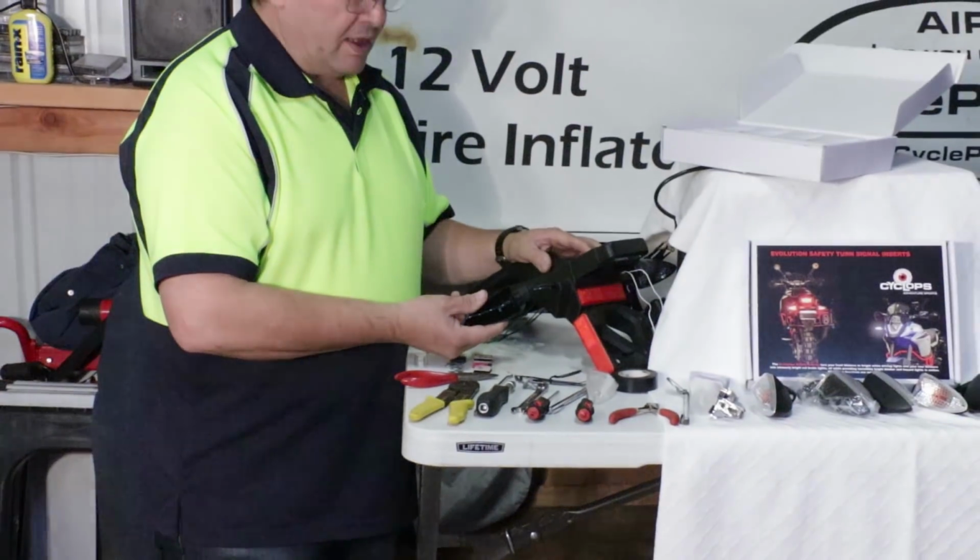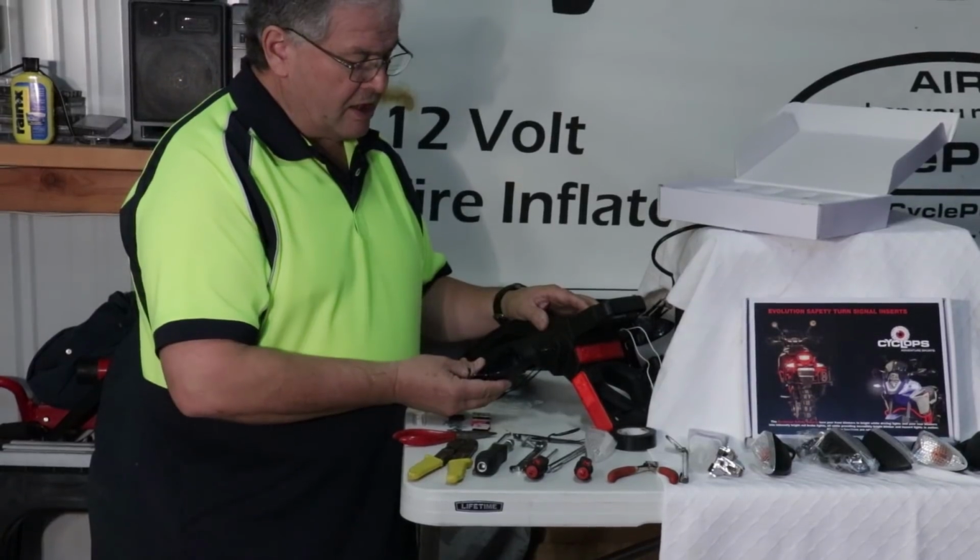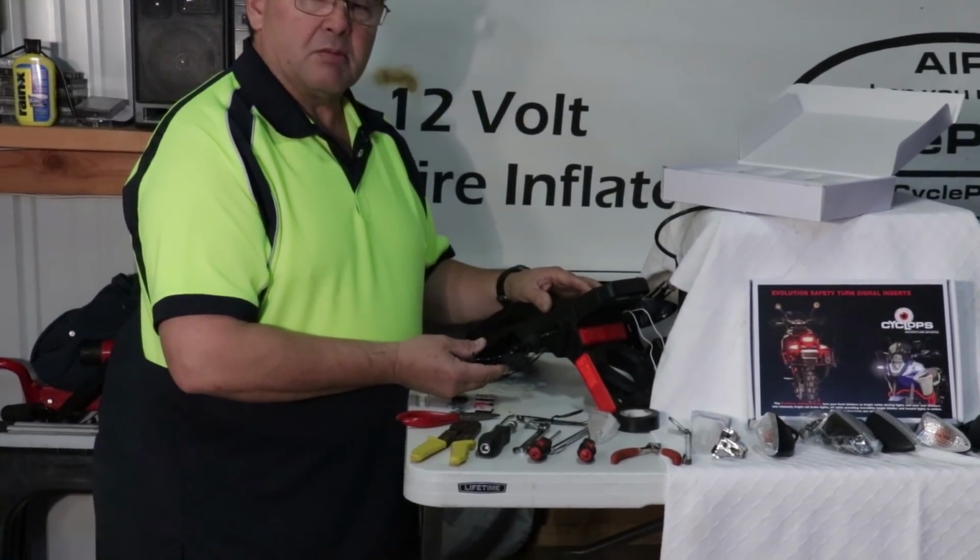On my 800 it doesn't have that slot. Instead, I just pull it backwards and it will disengage. Now I have the signal assembly hanging down like this, and I'm ready to begin my work.